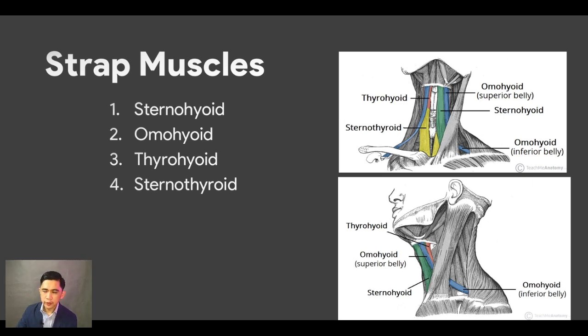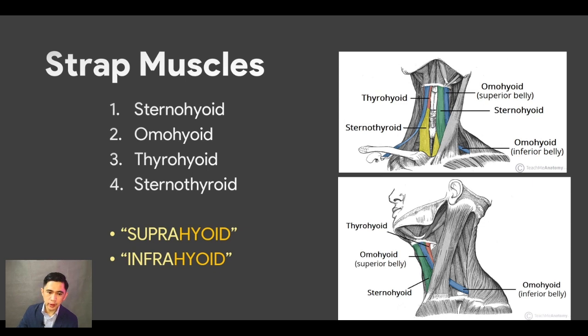Now notice we have the strap muscles on both sides. We have 4 sets on one side and 4 sets on the other side. These are joined in the midline. There is a tissue that holds them in the midline, as we'll see later. Now notice that the strap muscles are what we call the infrahyoid muscles, meaning infra means below the hyoid. This is the hyoid bone, because there are muscles above the hyoid, which we call the suprahyoid muscles. So the strap muscles are the infrahyoid muscles.